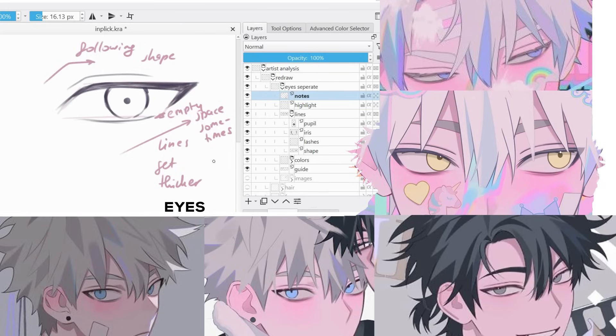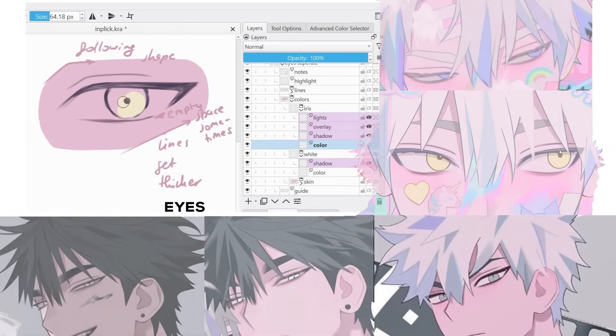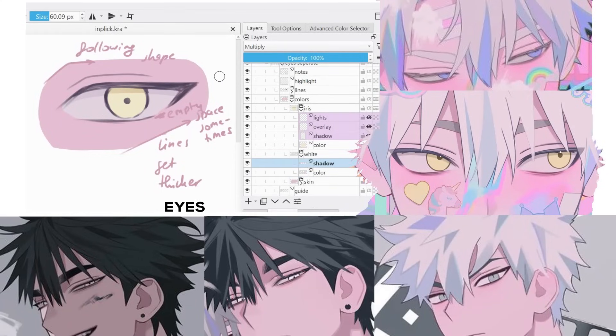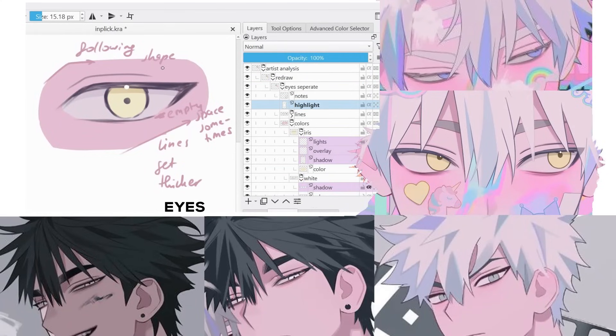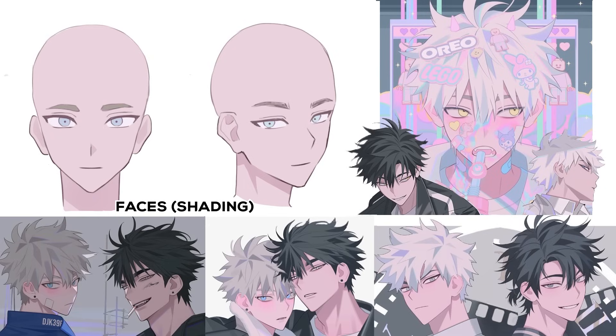Next up are lines around the eye. For the eyelid, one long line above the eyes follows the eye shape. Moving on to the colors and shading of the eyes: the iris has a circular rounded shape and is rather small, often just one color but sometimes with a small shadow underneath the eyelid. The pupil is often a pretty small dot. Inplik doesn't always draw highlights on the eyes — which makes characters appear less cute and young — but when they do, it's a small highlight dot above the iris. For the white of the eye, sometimes a small shadow cast from the eyelash is drawn in. Other shading on the face includes a small shadow above the upper eye line in some illustrations, and blush underneath the eyes and sometimes on the nose. The eyes are pretty much the only place where sketchy lines are used.